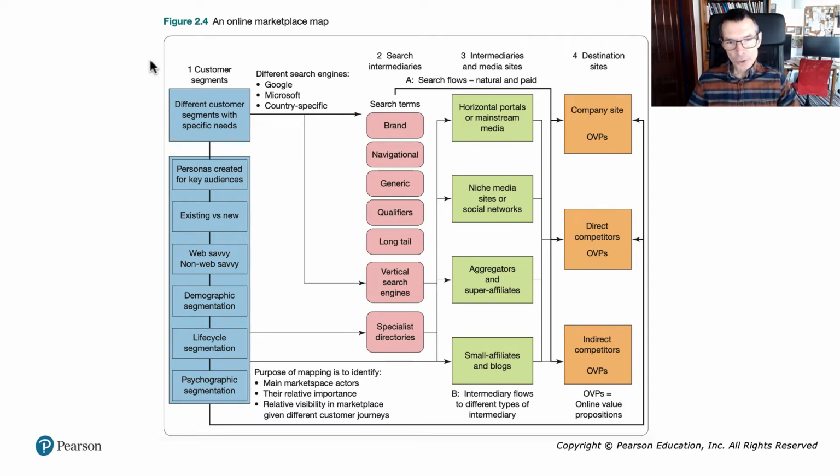Then once we've thought through our customer segments, and we can summarize those there, we would think about what journey that audience would take online to look at the providers when they're developing their consideration set, or the list of providers. Of course, in many countries, people turn straight to Google. They'll do a generic search, laser eye treatment, laser eye surgery, and then they'll see a list of alternatives within the Google search results pages, and those are where we need to gain visibility within our organic and paid search.